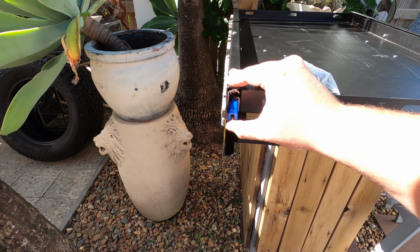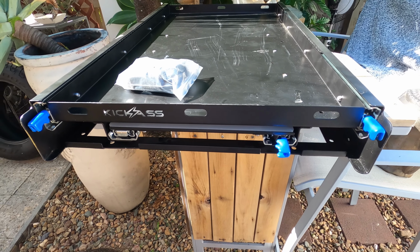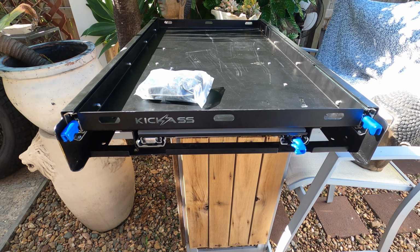This may be a bit bent, I don't know, seems to be still working, so not an issue, I don't think. It comes with two tie down points, I think, and some bolts and stuff to bolt it down. So yeah, it looks like a pretty good fridge slide. When I was at the shop, I was checking out the brand new ones that they have there, and it's quite a solid fridge slide, guys.